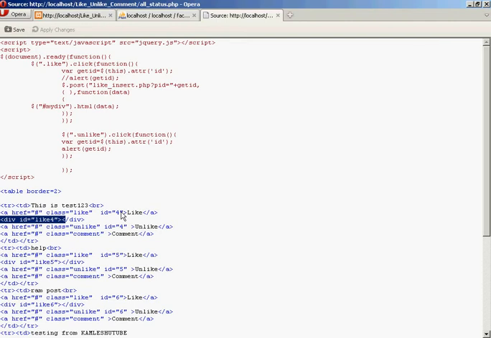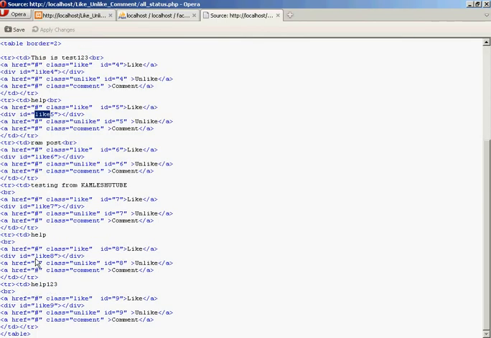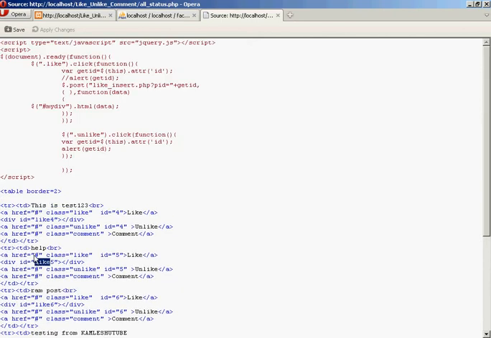Our motto is that the same happens for another post. For another post we are getting a unique div, because we are concatenating the post id along with like. In this way we get a unique div every time. Our motto is that when we click on the like hyperlink, we want to bring the total post count in the corresponding div.